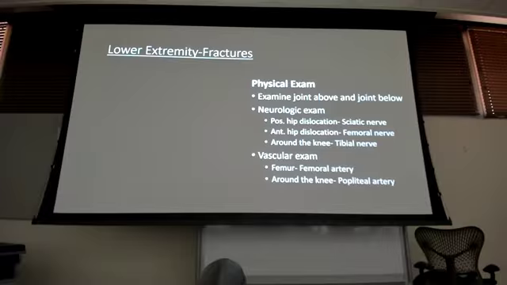All right, so our neurologic exam, we want to consider certain things, especially with our hip dislocations. Our most common is going to be a posterior hip dislocation. We can have sciatic nerve damage, impingement. So once again, important to get that neurovascular exam. Anterior, we run the risk of femoral nerve injury. Then around the knee, we got that tibial nerve.